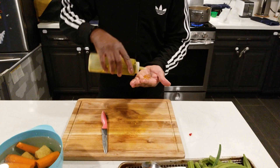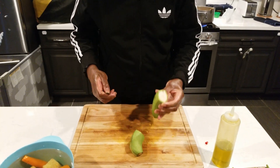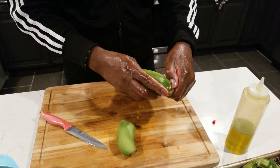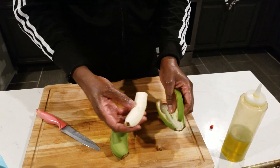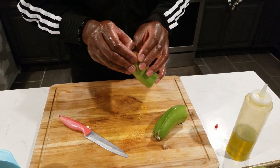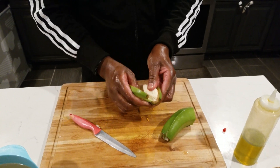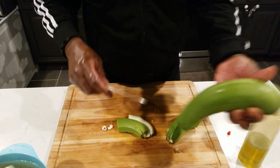So I'm going to peel some bananas. What I normally do is put a little bit of oil in your hand so it doesn't stain your hands. I'm going to cut them — I already sliced them before — then with my finger get it open, side of my finger right here, rub it like that. Some of them come off easy while some don't. Cut off that end, put it in the water, same thing for the rest of them.